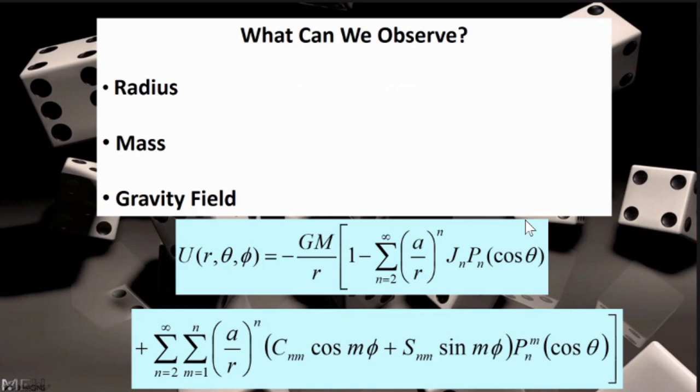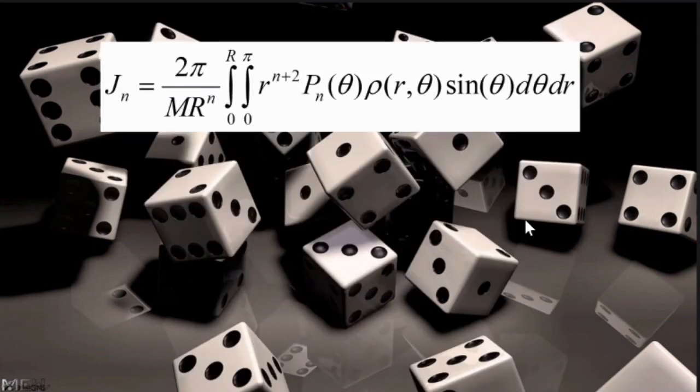These are Legendre polynomials. Theta is the angle from the spin axis. And then if it has mountains and valleys and oceans and stuff like that, then you can measure these kinds of things. That's not relevant for a rotating fluid planet. But you can measure the J's, and you can try to match them. And in fact, that's the relationship that you get.